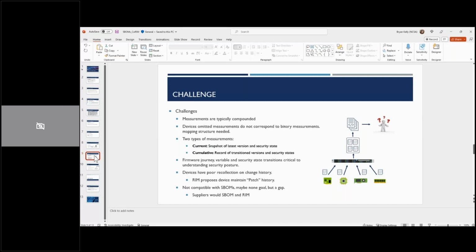So another challenge is, of course, device measurements come out and they don't necessarily correspond to the binary you send in. This is one thing that appears in SBOMs, and I know that both are different, but one thing that appears in an SBOM is, hey, this is the binary measurement as it would appear on disk.